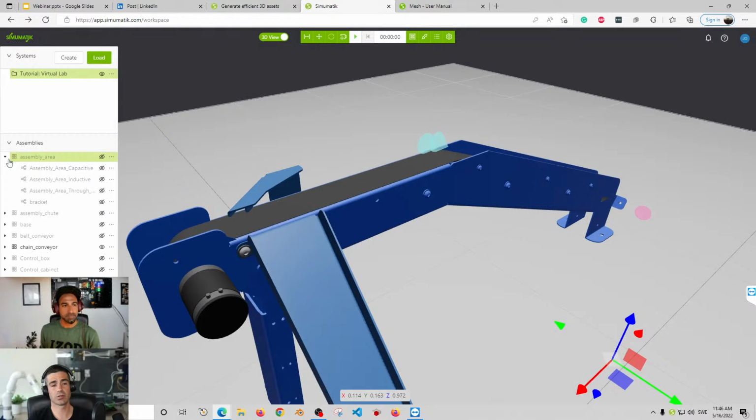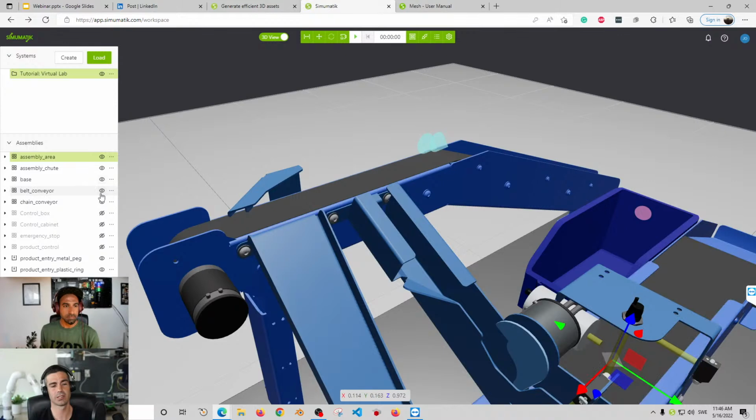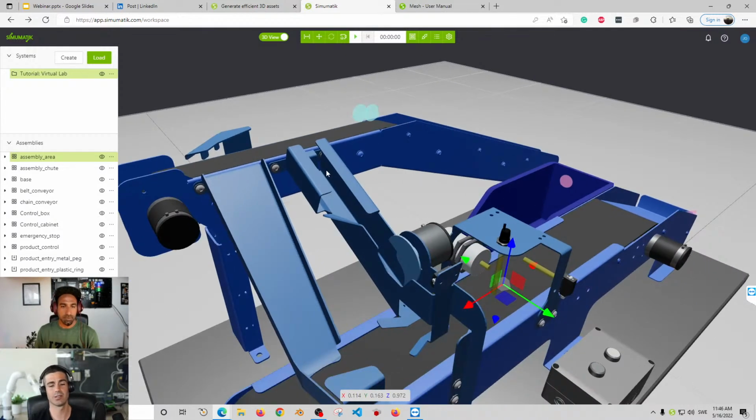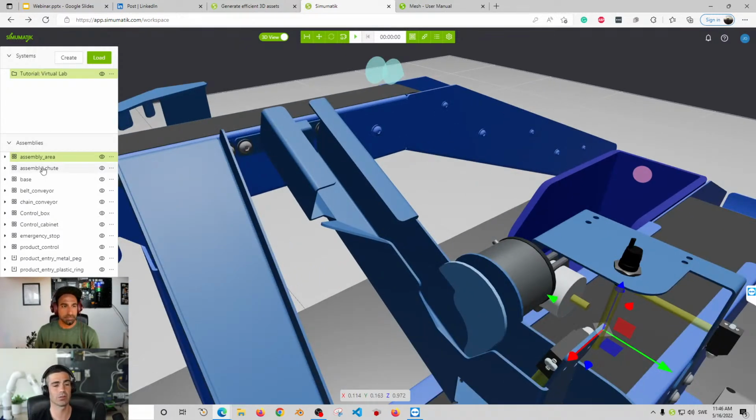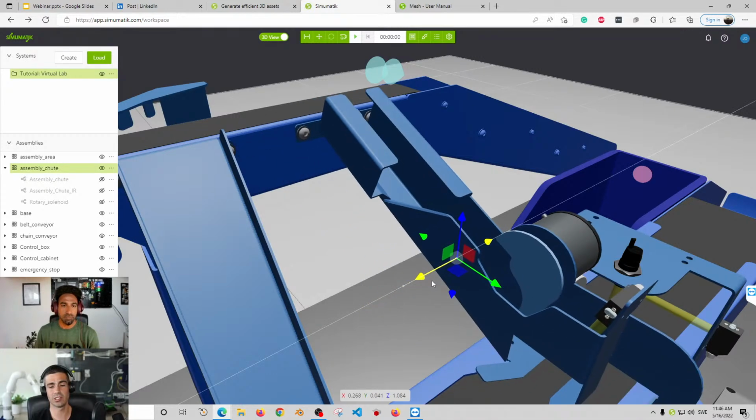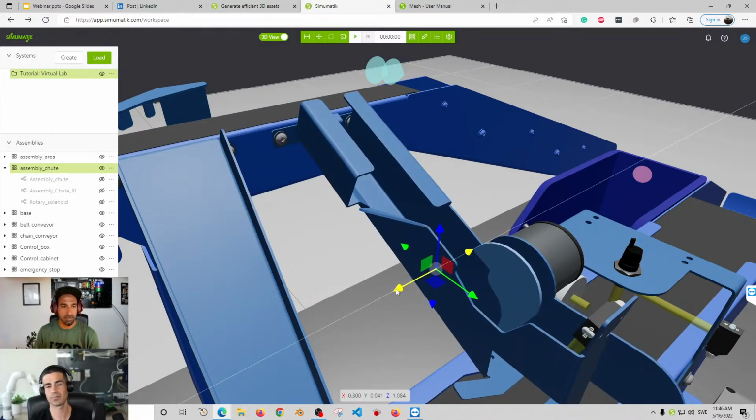And it's super important to learn as well how you want to organize your system so it's easy to handle. Then you saw as well that I was able to hide different parts, but when you group things into assemblies, it's not just making them visible or invisible together. It's also about positioning them. Because position and physics are all involved, so we have to group them together.